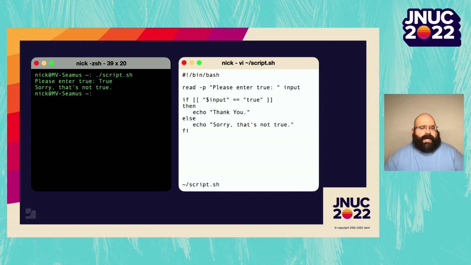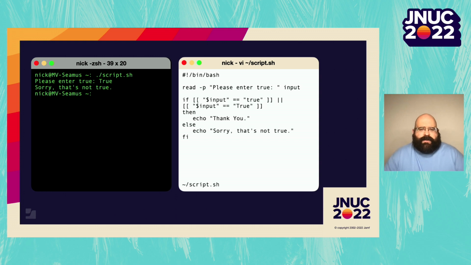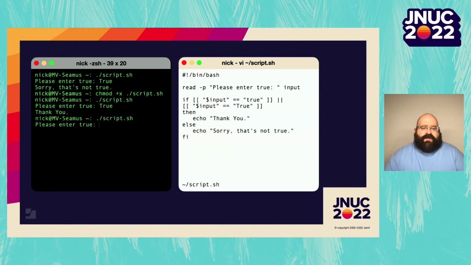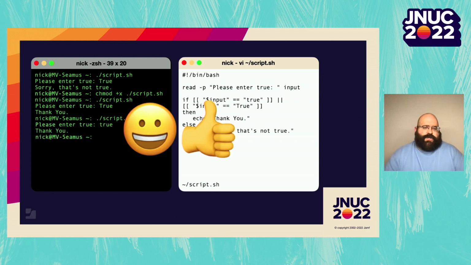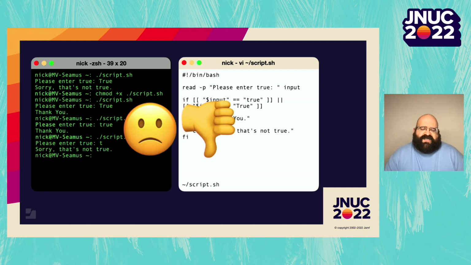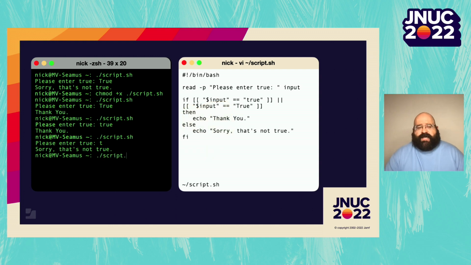Well, okay, we can fix that, right? So we can go into our script and we can add a compound if statement to look for either of those two things. All right, cool, let's do that. So then we'll save it. And once we save it, then we'll go back and make sure it's executable again, and we'll run it. And they enter true. Sweet, that works. Next question, does it still work for us? Yep, totally fine. Cool, let's pass it to a third person in the office and see how they do with it. Okay, how about a fourth, just out of curiosity?